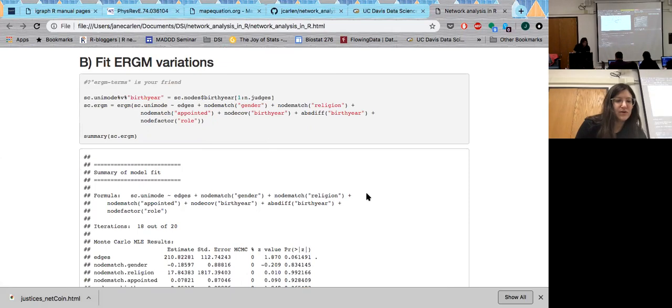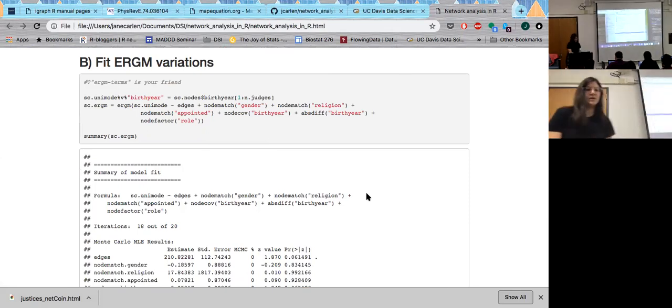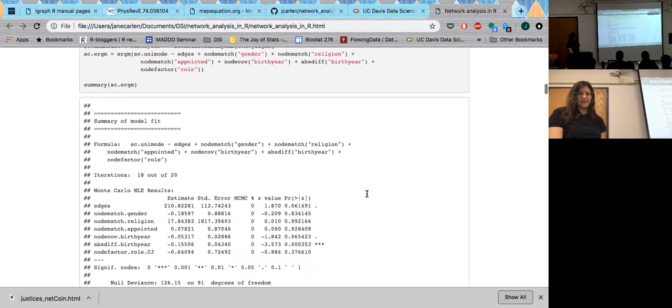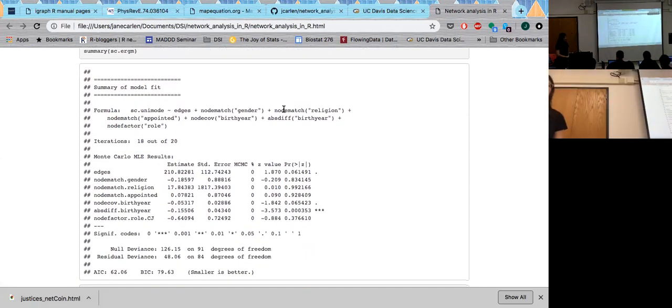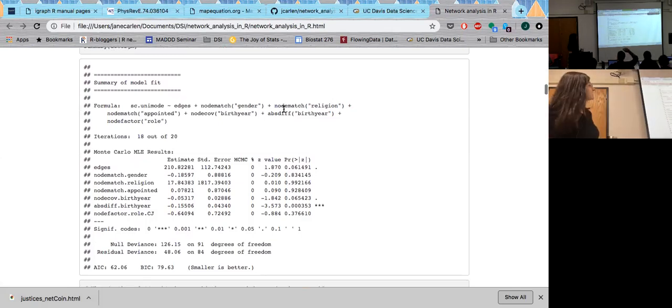Okay, so let me just run. Where did this code go? Okay. Good. And then summary. Okay, so we should all be looking at this. So this is the summary of our model fit. It's pretty similar if you've done a regression model in R. The general appearance of this is basically the same. So we have each of these things.